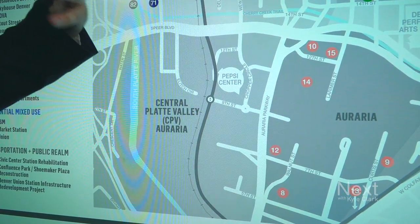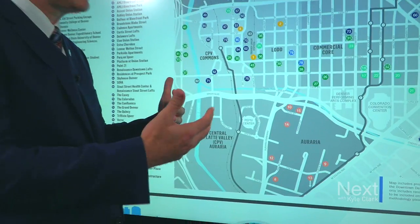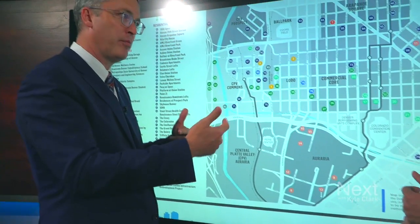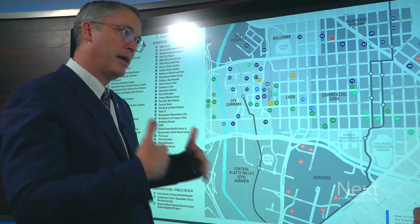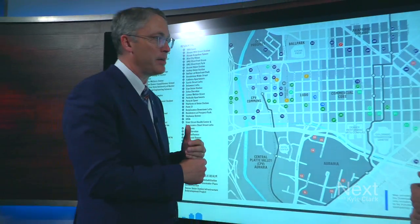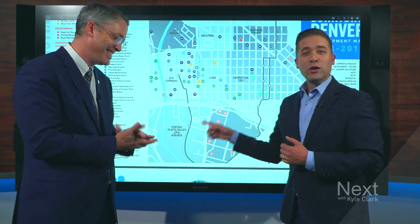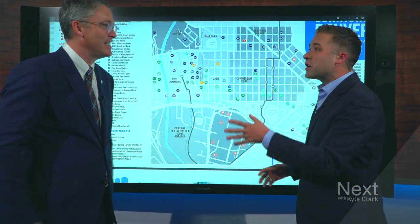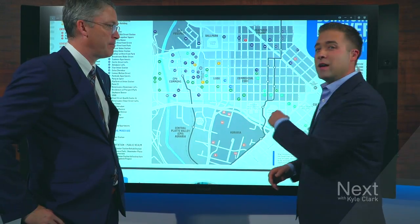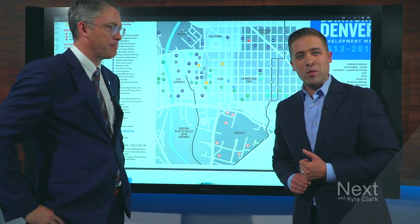A lot of urban centers like Denver turned their back on the river. Historically, it was sort of a means for transportation and shipping products. We're going to reverse that — put the public on the water, bike paths, walking paths, green areas for picnics. It's going to be a great amenity for downtown. There couldn't be any more asphalt down there if they tried, so we're looking forward to some grass and trees. Appreciate the perspective and the map — this will be on our Facebook page and at 9news.com.